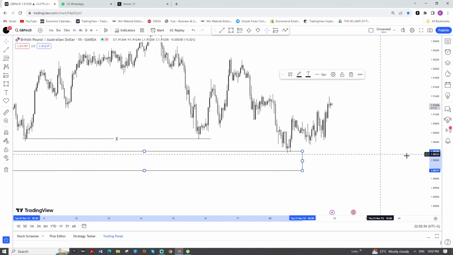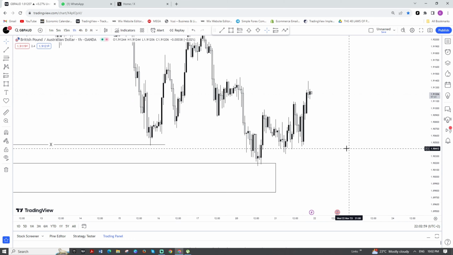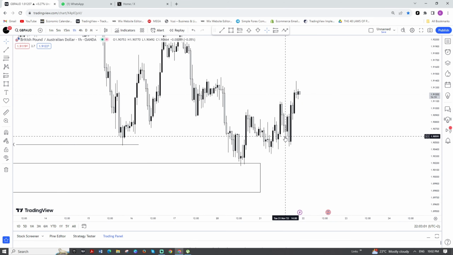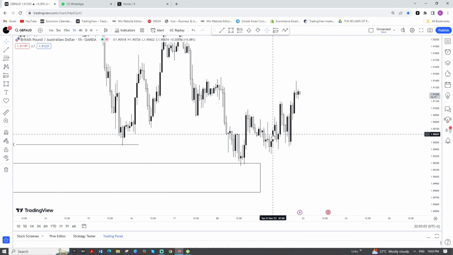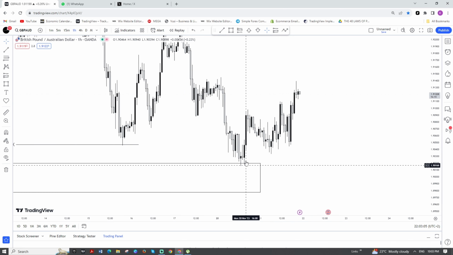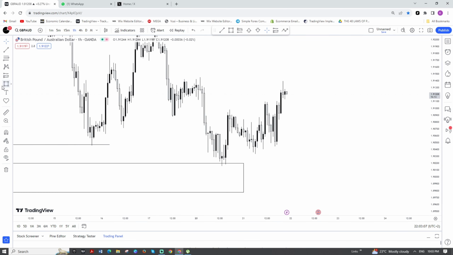So I'm going to be willing to take the entries. I think I saw this yesterday and I took entries on it for this afternoon, right? Most of the people in the community group, shout out Minister of Currencies, he took an entry. He saw this beautiful order block right here.